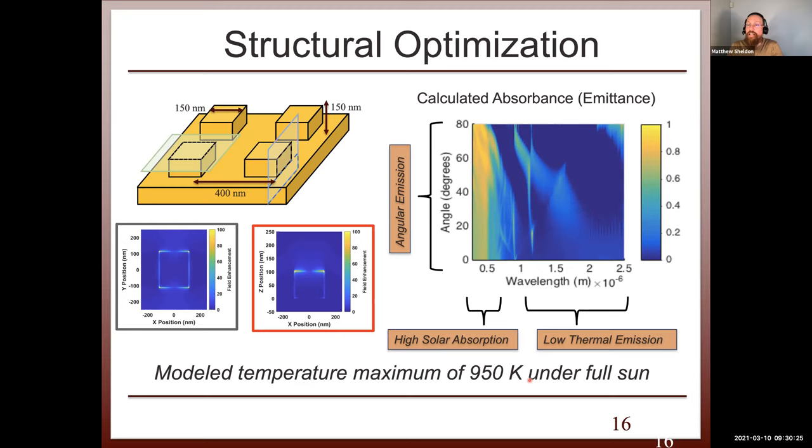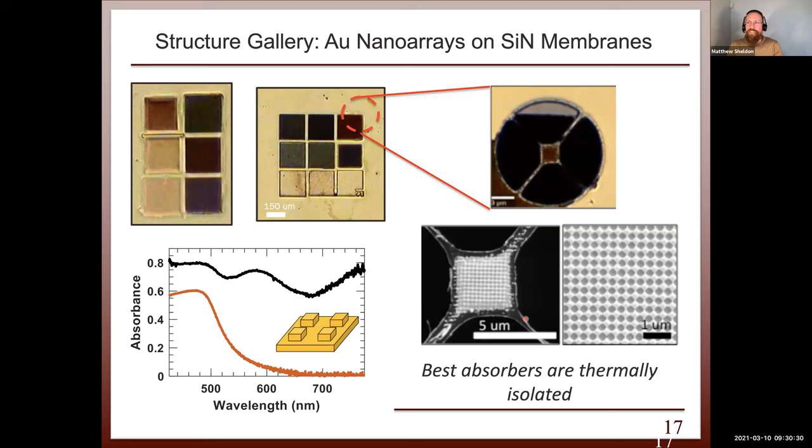This sort of insight, I'll talk more about specific designs in a second that are relevant for polaritonic chemistry. But I just wanted to show that using traditional nanofabrication procedures like e-beam lithography, you can get very pronounced and interesting electronic behavior in these metal systems. So this is just some microscope images of smooth gold metal films, where on top of the smooth gold, we've deposited gold nanostructures in regular arrays that had the optical properties I was describing on the previous slide. We could isolate them thermally, put them in vacuum, shine light on them, and then try to measure the thermionic emission from the electrons when we shine light on the system. That's schematically shown here on the left.